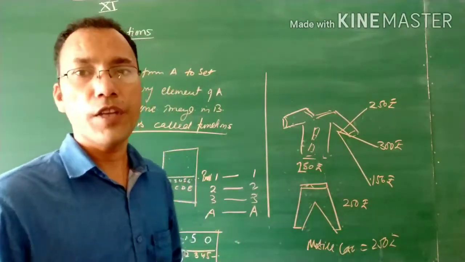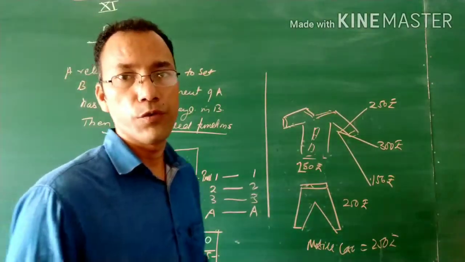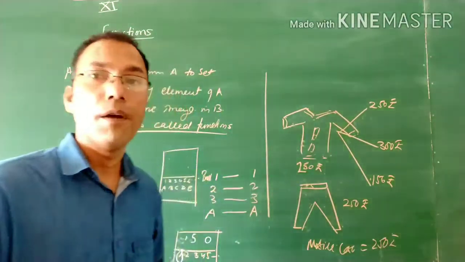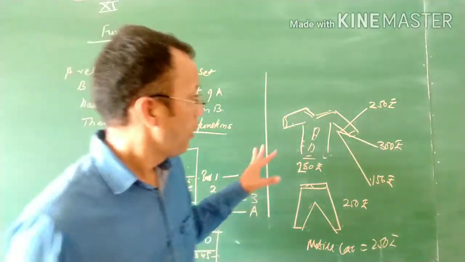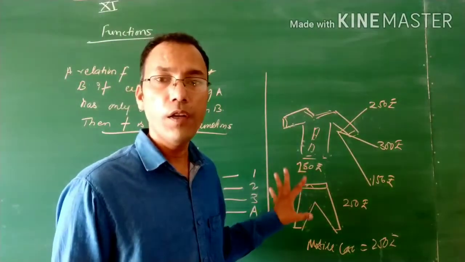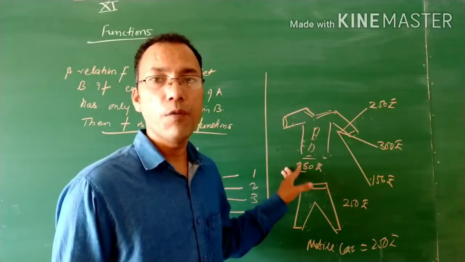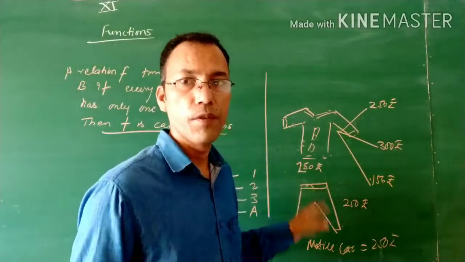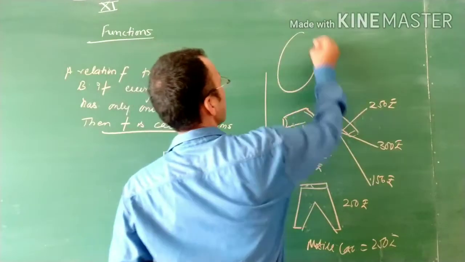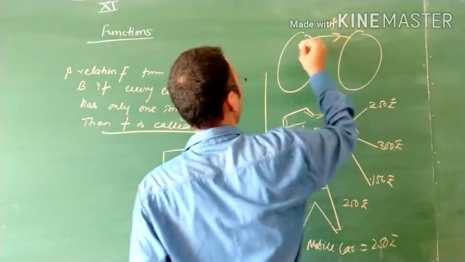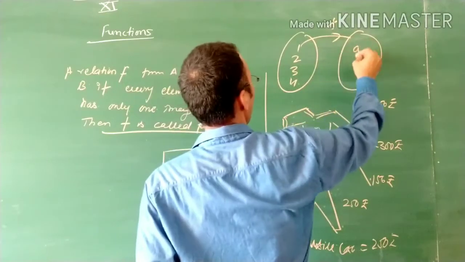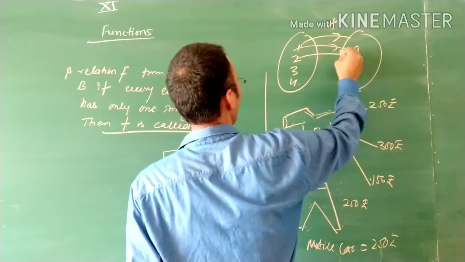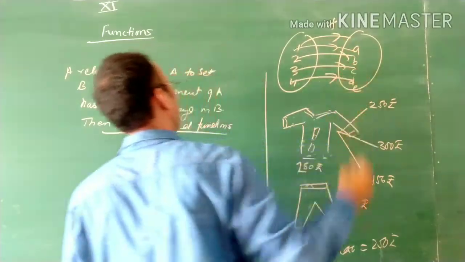But one object does not have more than one value on the same day, in the same shop and same place, right? I'm talking about this. So this is a function. More than one image is not possible for the same object, and different objects can have the same image, right? Mathematically we write this as the function f. This is 1, 2, 3, 4. This is A, B, C, D, and E. So this one goes to this, and this one to this.